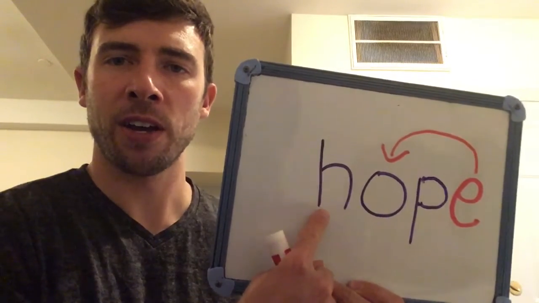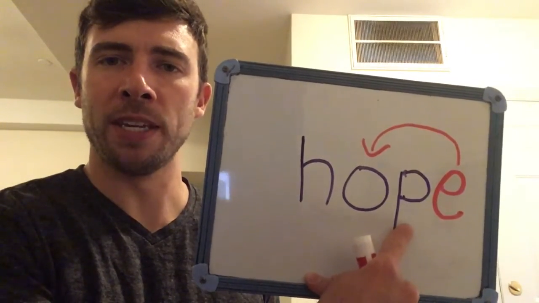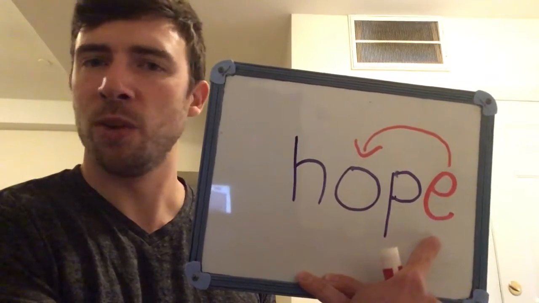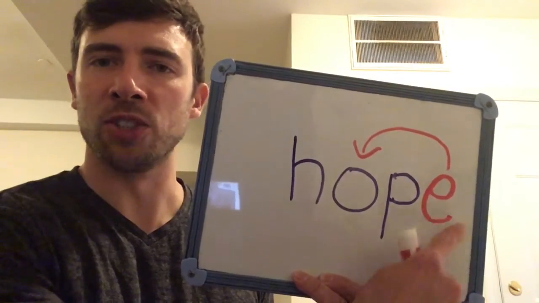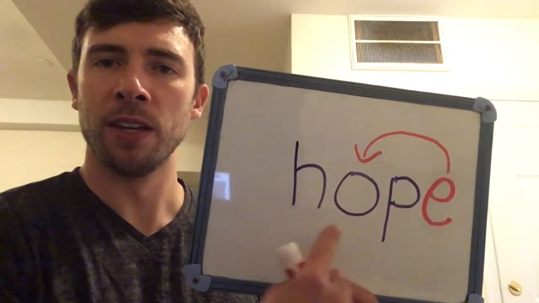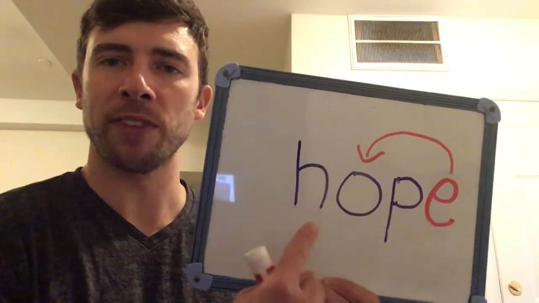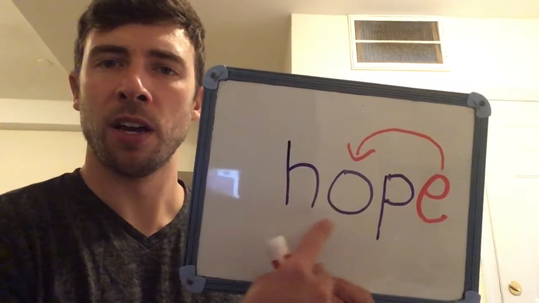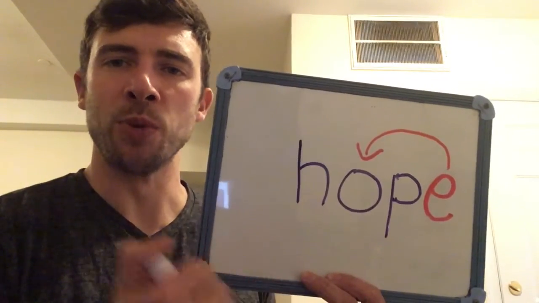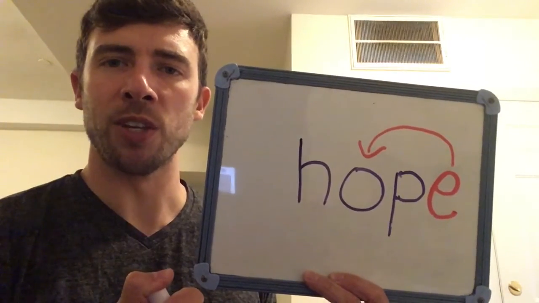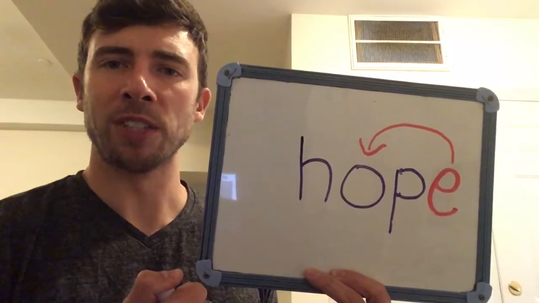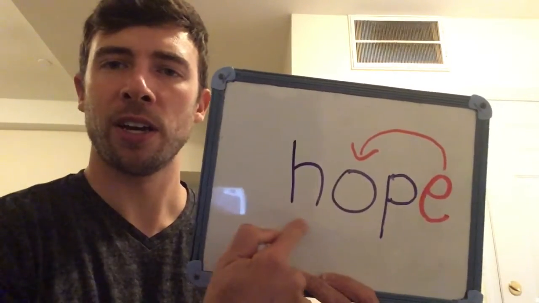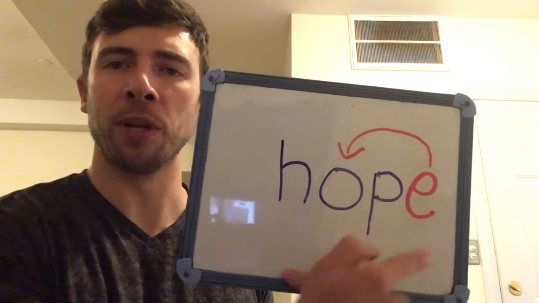So far we have O, and our P is going to sound the same as it did before. It will still sound like P. Our E will not make a separate sound at the end. It's just here to boss around our O. So let's try reading this word, knowing all of that. We have O, P, O, P. This is something that you can feel, and this is also something that you can have if you want something to go a certain way. This word is hope. Hope when we blend it all together.